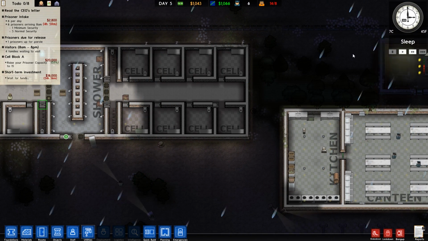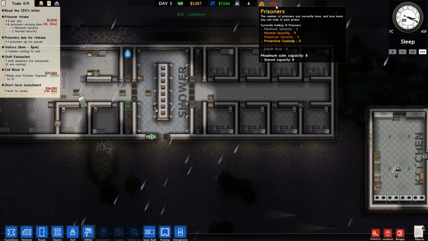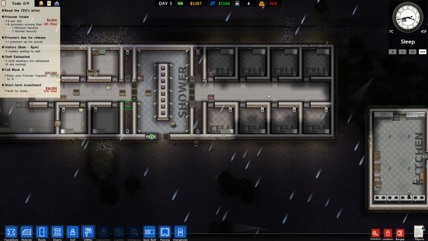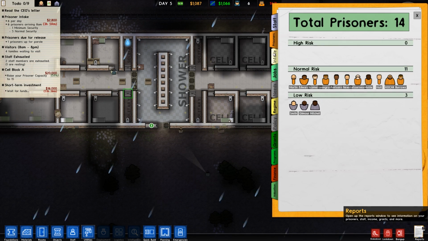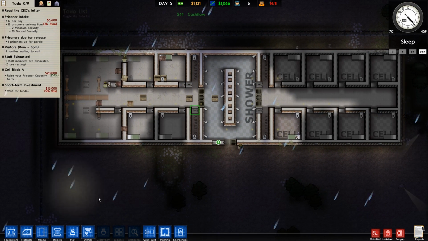I keep putting this back on speed 1 and forgetting now. The question is, do we want to take in more prisoners? Because we've got 14. We can stick 10 in the holding cell and 2 more in the cells. So if we get another 12 prisoners, if we go to our reports and put our intake on 12, then we should have enough.